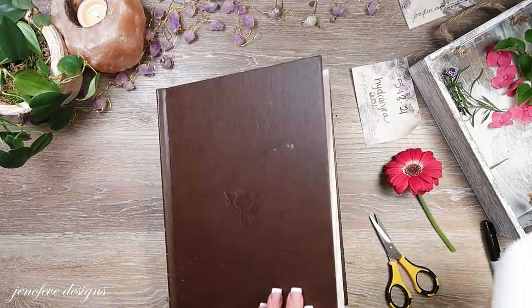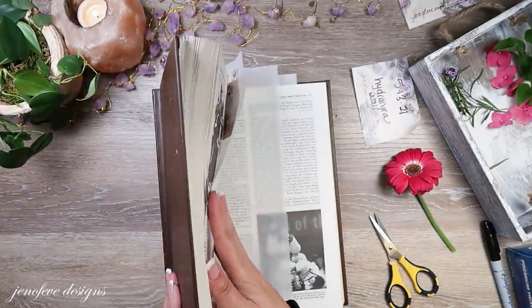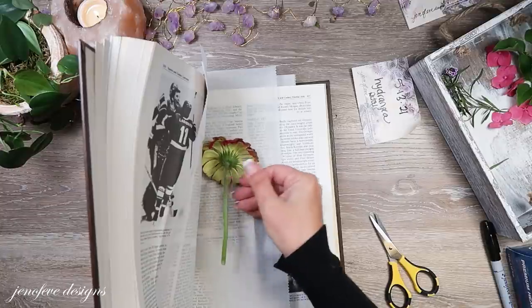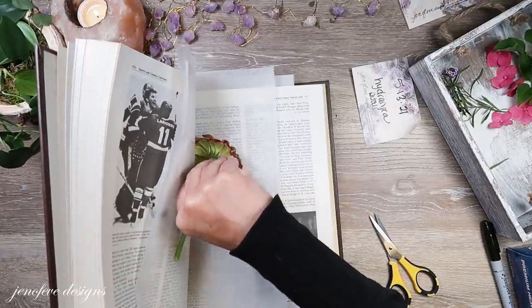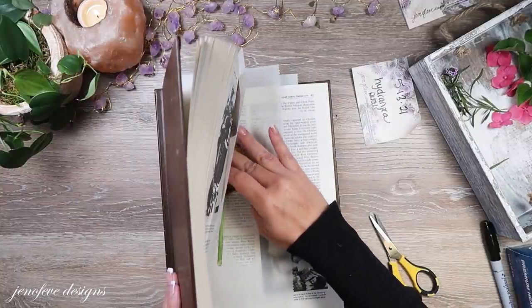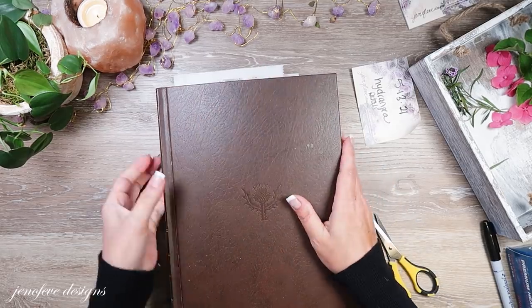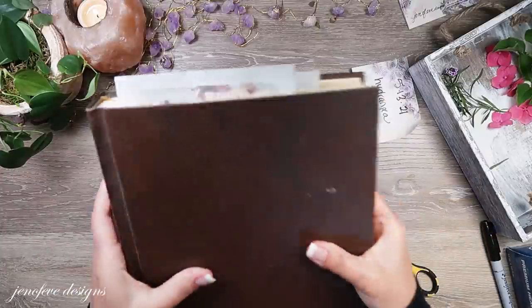I'm gonna open this up a little bit, and I'm gonna stick this in here. I wonder if I do it this way, if that'll be better. Okay, so I just placed it face down. Now this one, that one was thick. Look at there. That one was super thick.